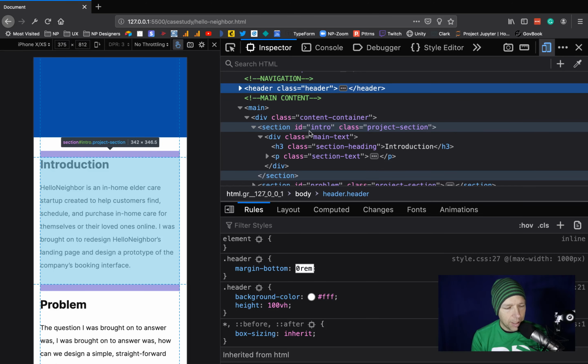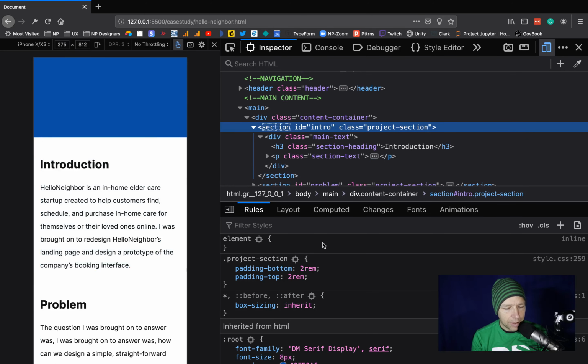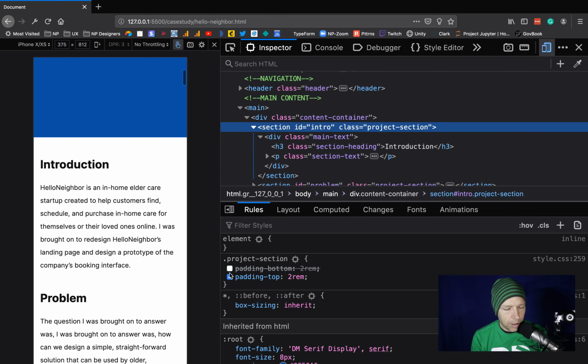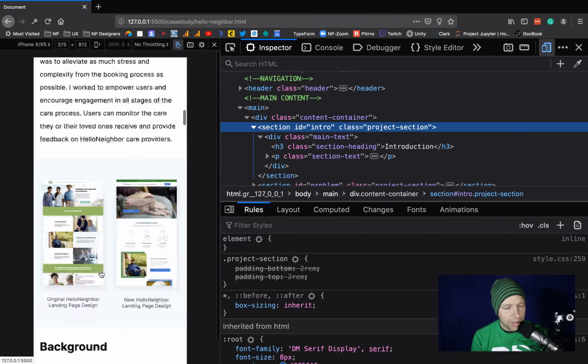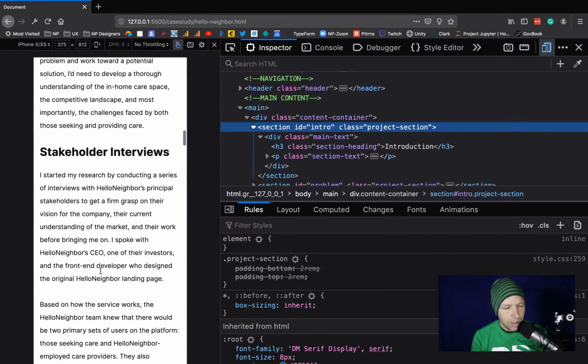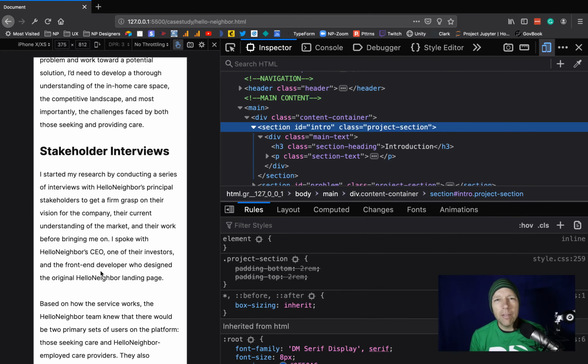And then as we get in, on these section IDs, you could probably turn that spacing off for mobile. You can see it tightens it up a little. But I think it's okay for mobile.